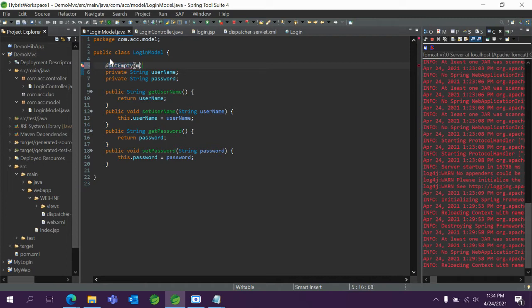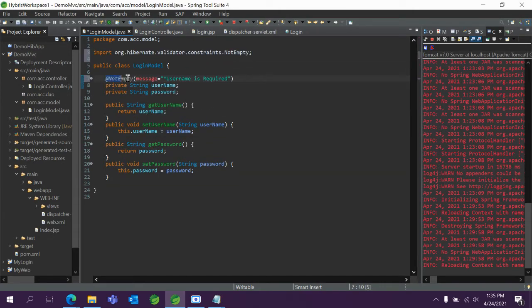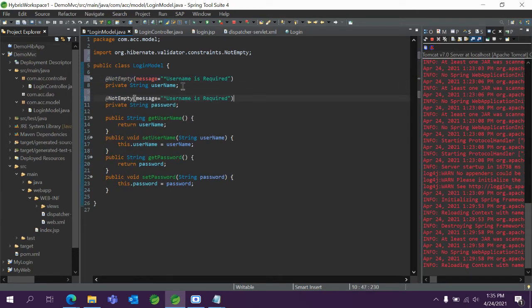And I will display the message: user name is required. Okay, so I want to import this NotEmpty package. The same thing I will copy and paste to password.